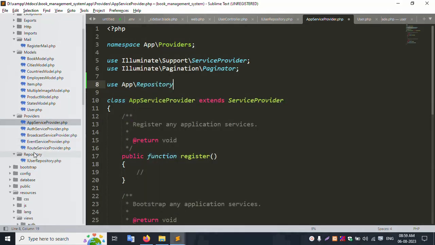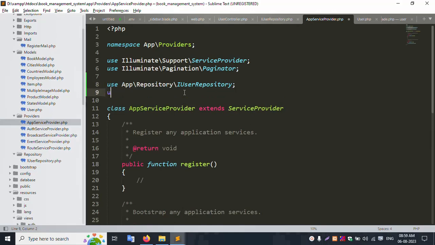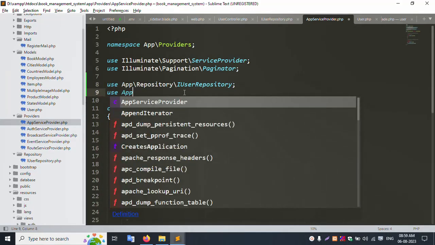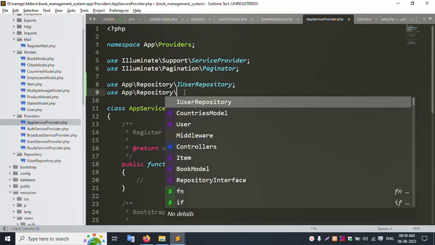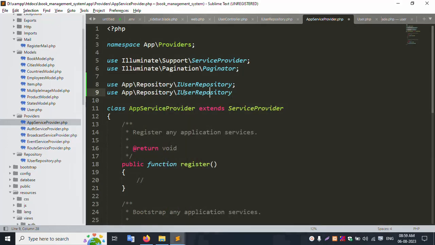Add this folder name. Successfully added the user app repository in this user repository. Save the file.